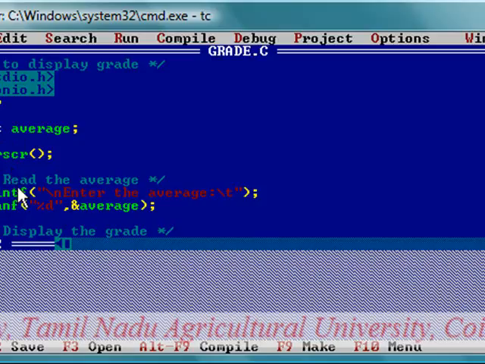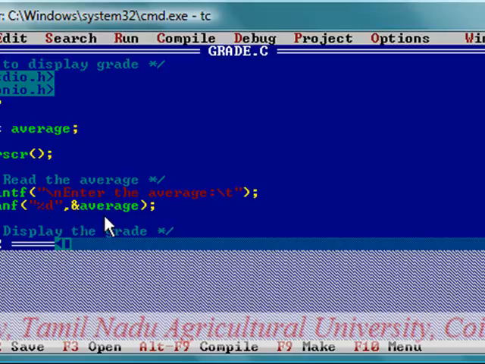then clear the screen before its first use, then enter the comment statement, because we are going to read the average from the user. So give the message to the user, enter the average, with the help of the output statement printf, then read the value and save it in the variable average. Since it is an integer variable, we have to make use of the control string %d followed by the address operator followed by the name of the variable.